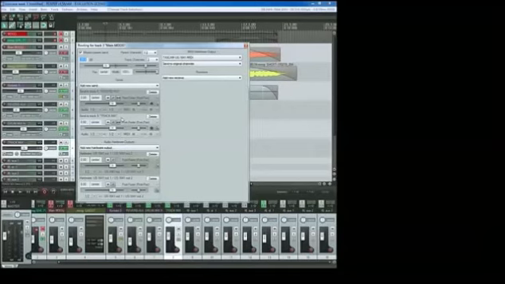I've also sent both of the two Moog tracks to a Reverb auxiliary track, which is actually a parallel effects track. So essentially all of my tracks go to the parallel effects track so I can control a single point of reverb to give kind of the same flow and sound to the whole piece.